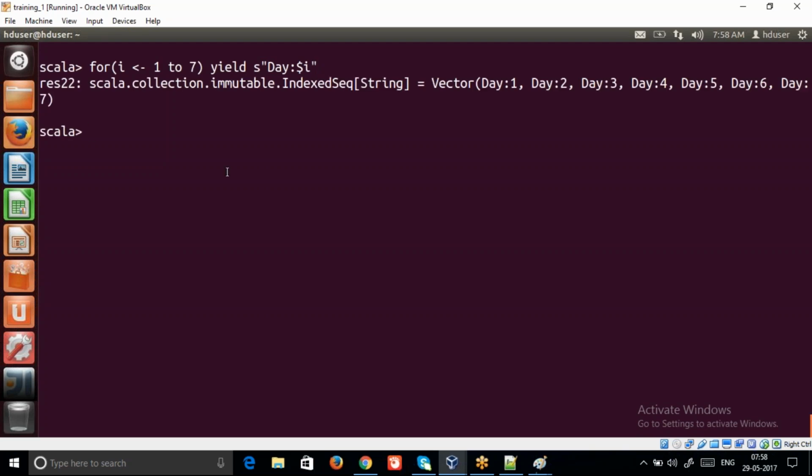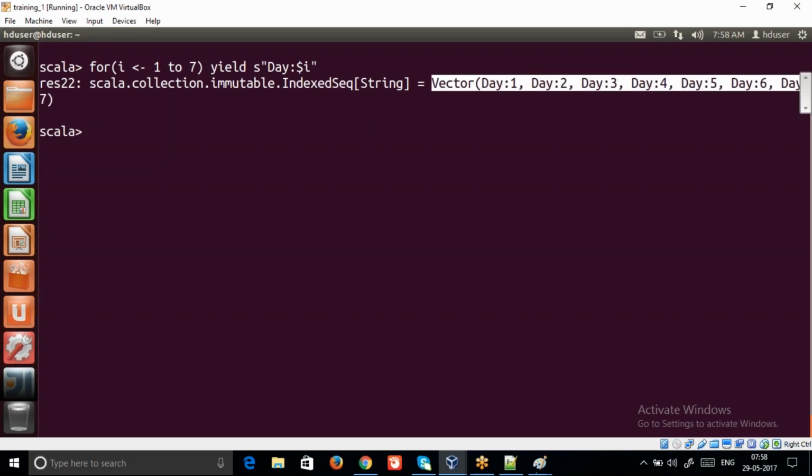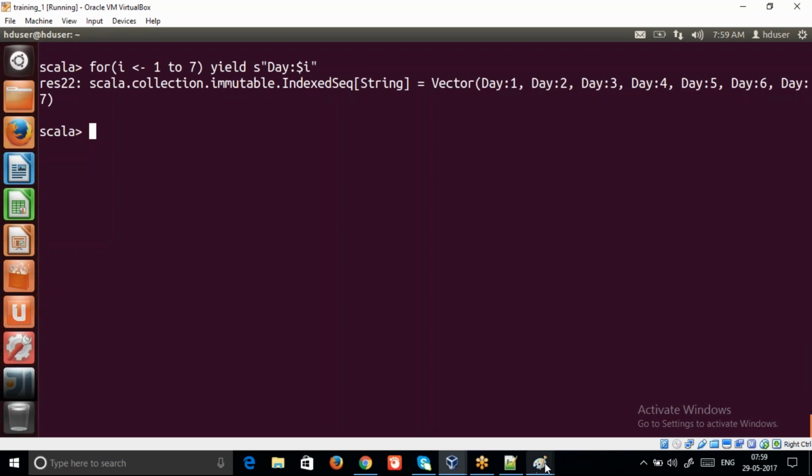We did a transformation. Each element of the collection was transformed to some other element in a collection. And I said that internally this is implemented using a map function. So that is nothing but a map higher order function.